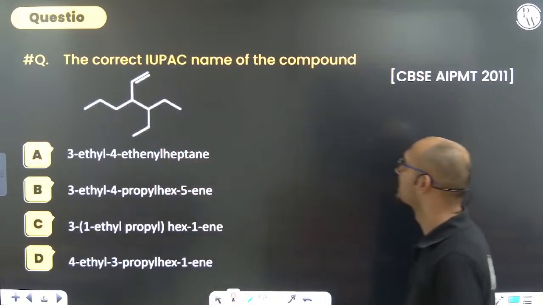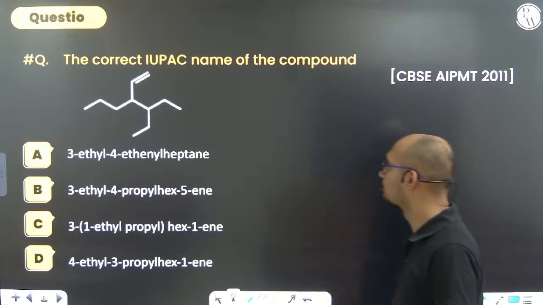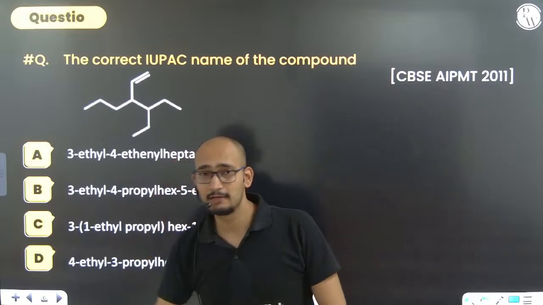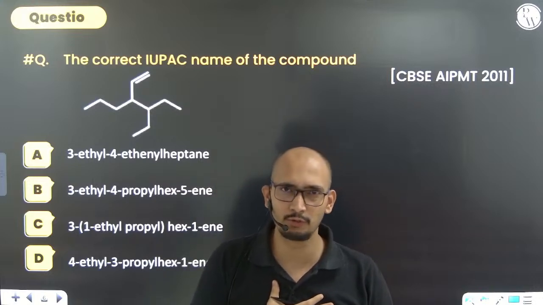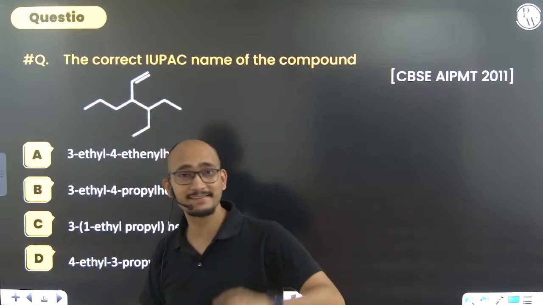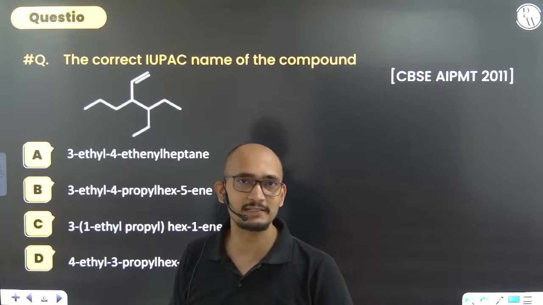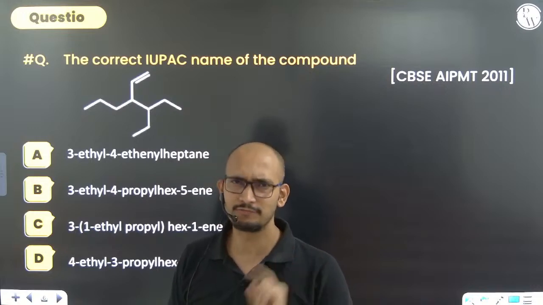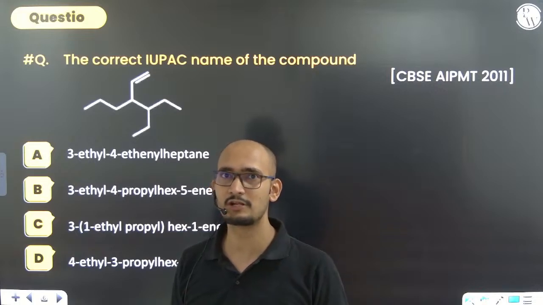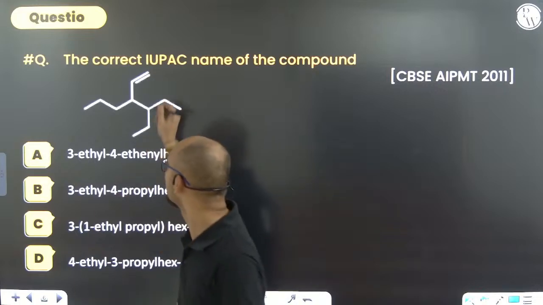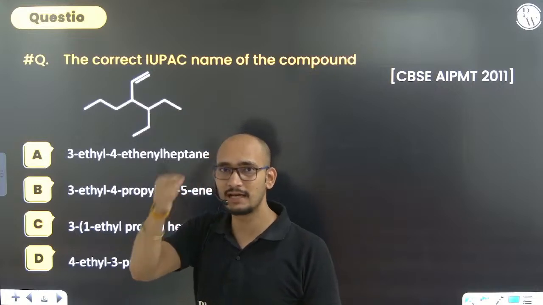Okay, next. The correct IUPAC name for the compound. This. Can you see? First of all, there is a rule. First of all, you have to see whether there is any functional group. If you see the functional group, there is a double bond. Ene is also considered as a functional group. So yes, a functional group is there. Once the functional group is there, then taking that functional group, you have to find the longest carbon chain, and the minimum number should be assigned to the functional group.